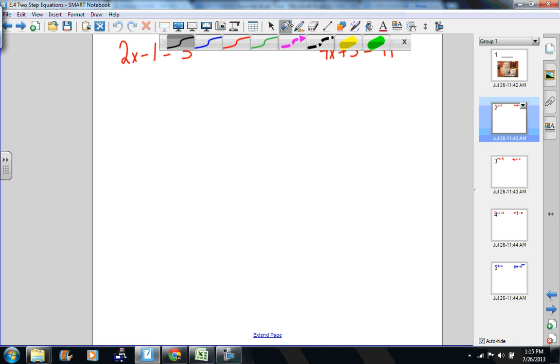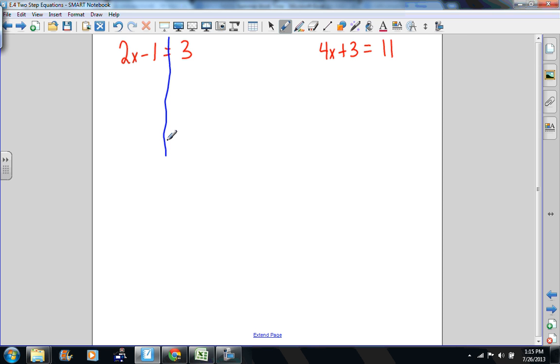So with that in mind, we will draw a line down the middle just like this, and we want to do addition first. So we have the x here, and we have the -1 here. So we want to get rid of this -1 first, and we're going to do that by adding 1 to both sides. And now, because we're going to have another step, we're going to draw this in. Now this goes away, and so on the left side, we're left with 2x, and on the right side, we're left with 4.